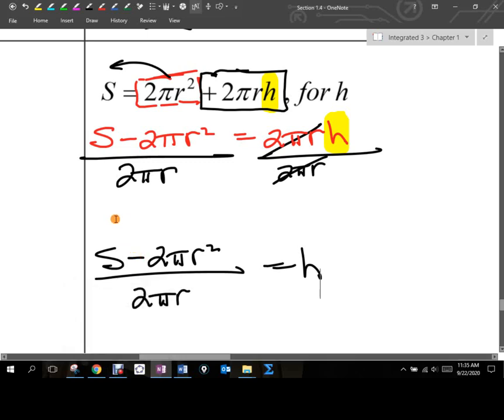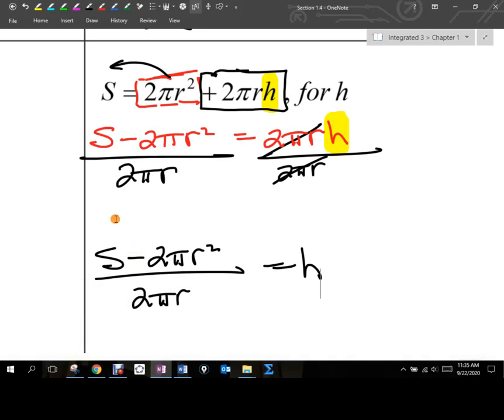So the benefit of being able to do this is, this formula is the surface area of a cylinder and allows you to find the surface area. So surface area is like if you had a cylinder, you go paint every part of it, right? Paint all the outside. That formula will allow you to do that if you know R and you know H. R being the radius of the cylinder or the circles on top, and H being the height of the cylinder.